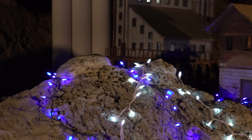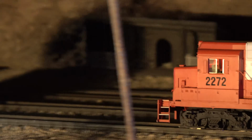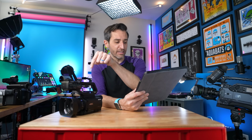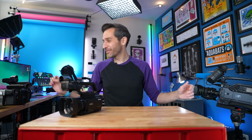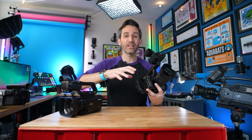The sensor inside this camera is just a 1-inch sensor, so the full frame comparison, I wrote this down, the full frame comparison for this lens would be 29 to 348. Can you imagine having a lens on a mirrorless camera that is a 29 to 348 f2.8 lens that also isn't a manual zoom lens, that has power zoom built into it? That's gonna cover pretty much everything that you would need to do, everything that you would want to do with a camera.